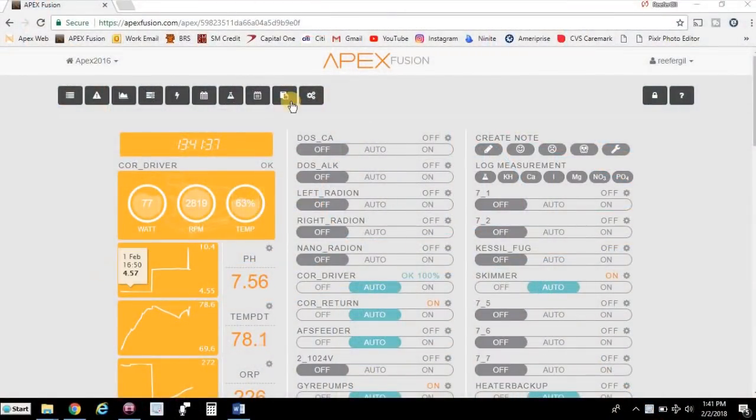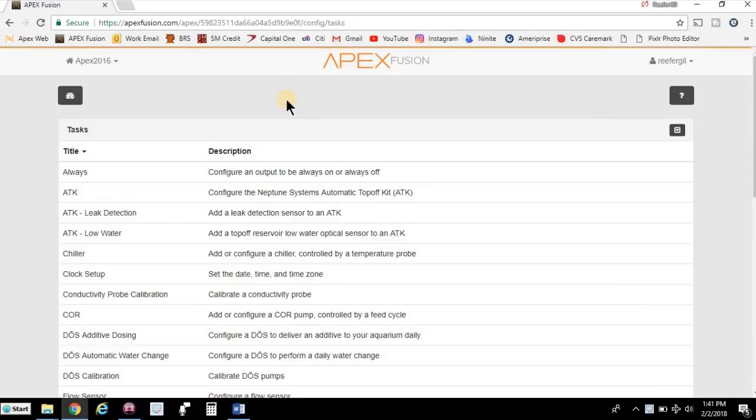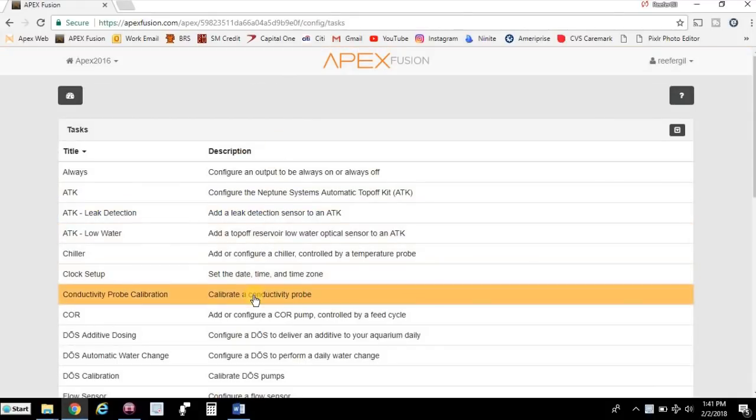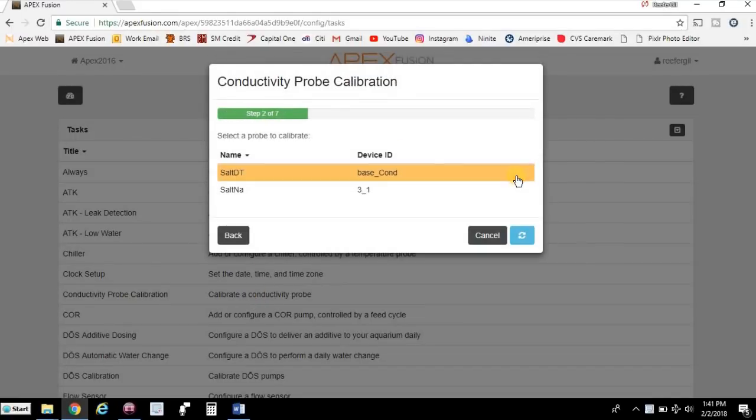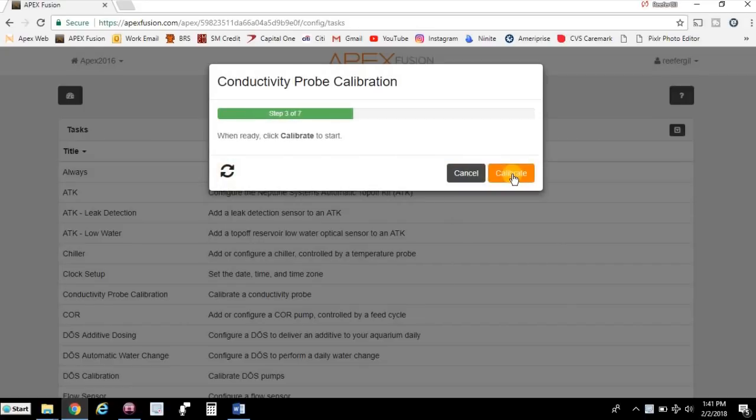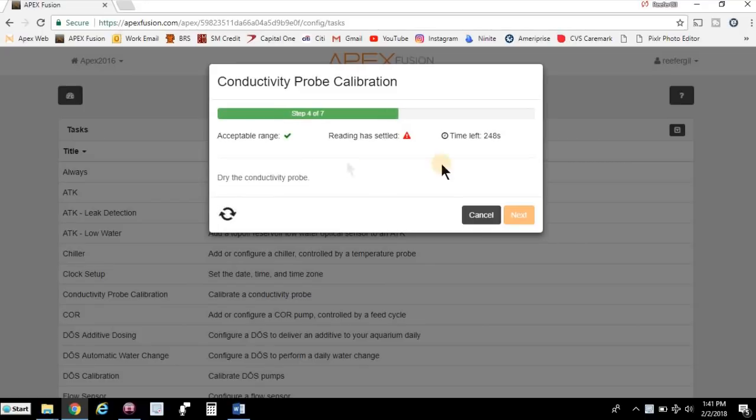Once your probe is dry, jump back into Fusion and double click on the Task Manager's icon. Select Conductivity Calibration and double click on it. Follow the same prompts as before. The first part of the calibration test is to check to see if your probe is dry. For this part of the calibration, do not submerge your Salinity probe into the solution. Simply hold the dry probe while it's exposed to air. Allow Fusion to finish the calibration, then click Next.